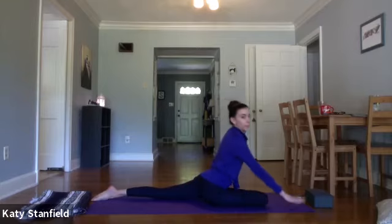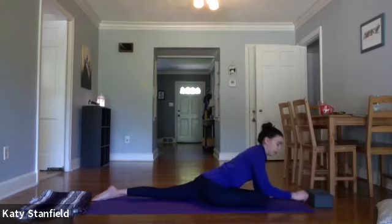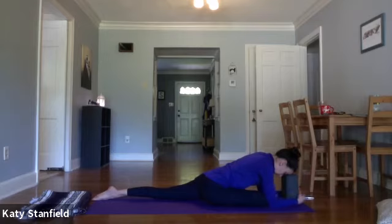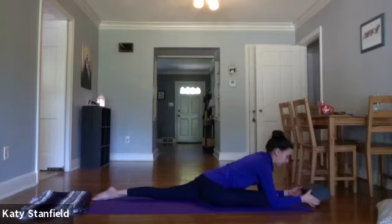You can stay up on the hands the whole time. That'll be a little bit more gentle on the right knee. Or if you're comfortable here, you can start to fold down to the elbows or down to the forearms. Even bring that block onto the forehead. Really pressing into that third eye center. It's really grounding, really calming.